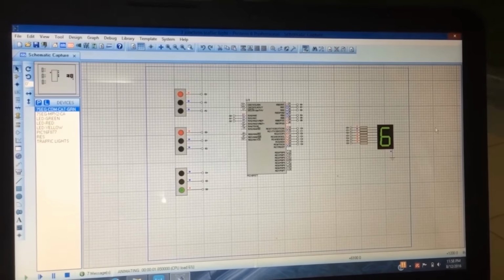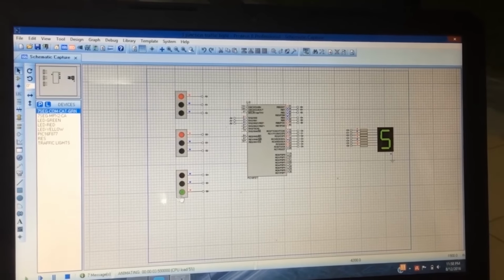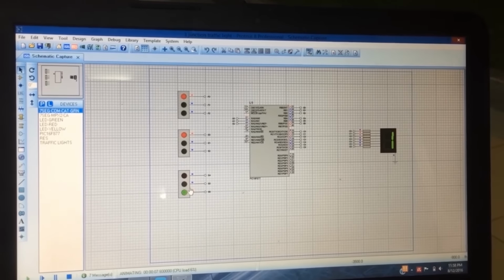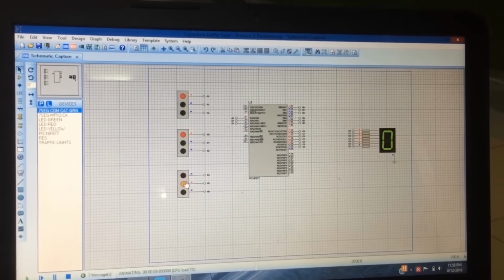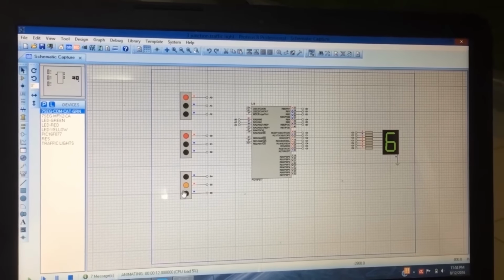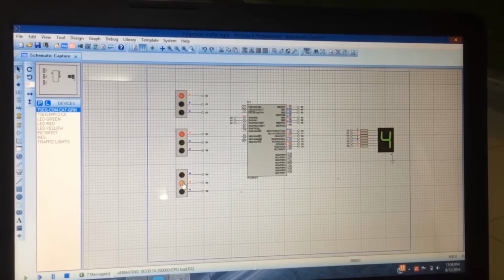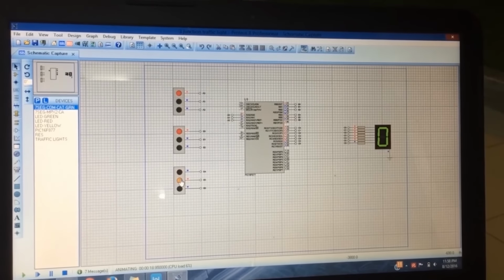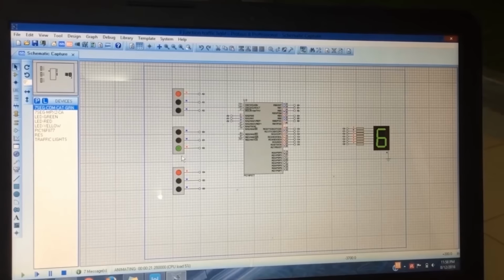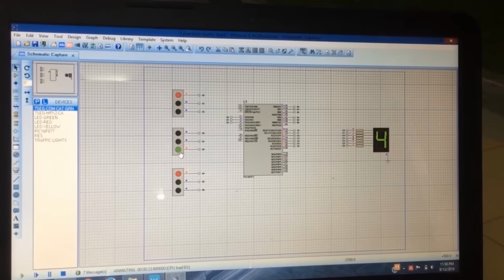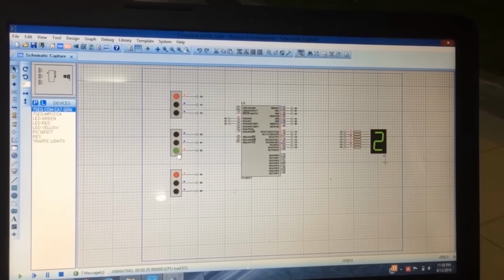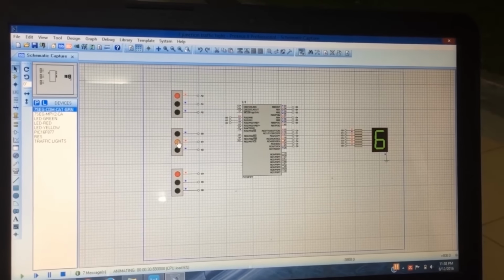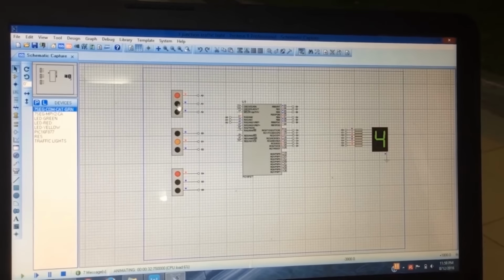You will see here is 6 seconds for the green light for the first junction. When the 6 seconds end, it will turn into yellow here. Then for 6 seconds, the yellow we have set to 6 seconds so the driver or the motorcyclist can be prepared for the red until 6 seconds. Then the next junction will appear in green light. Also the same, we have set it to 6 seconds. Then the yellow also 6 seconds, and so does the other junction.